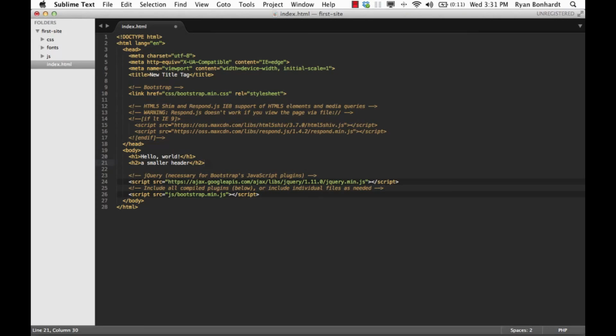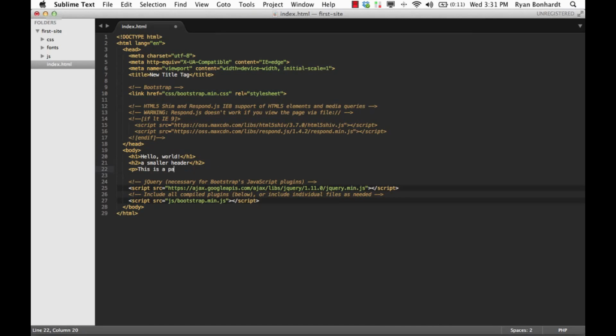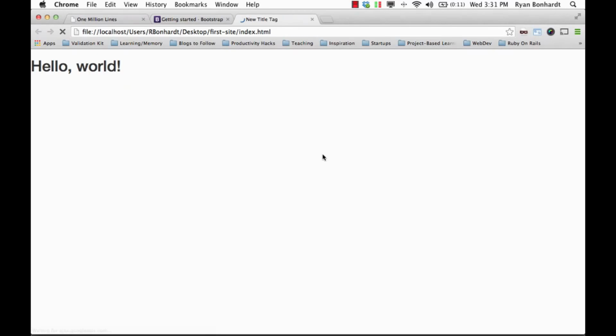All right. Now paragraph tag. This is a paragraph tag. All right, let's save that. Let's go over here, reload the page, and so you can see how Hello World is big, the smaller header is a little bit smaller, and then the paragraph tag is much smaller.